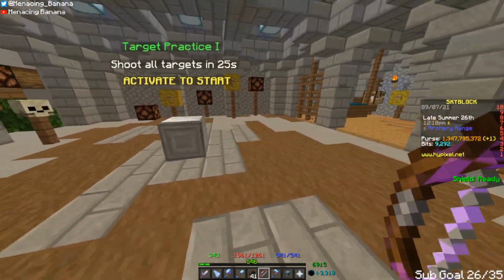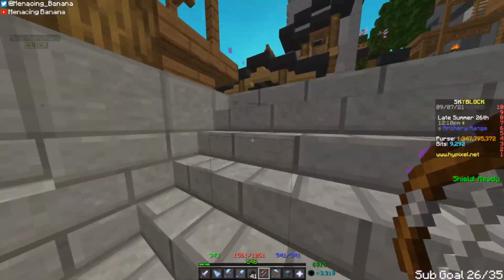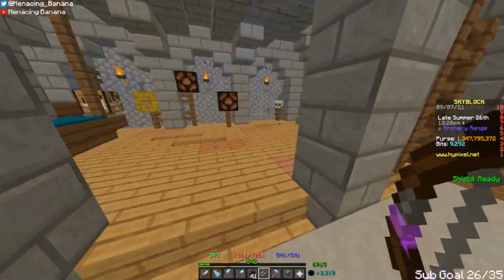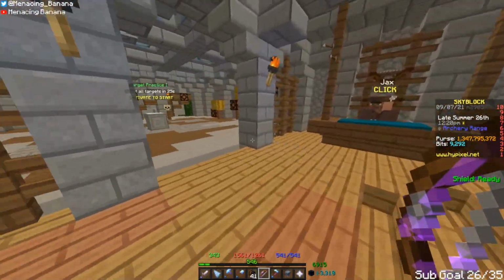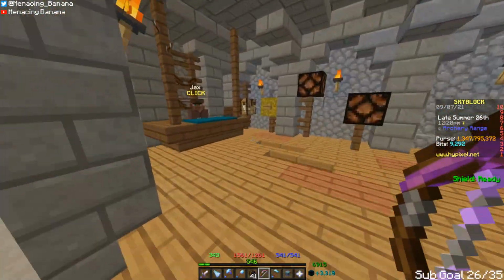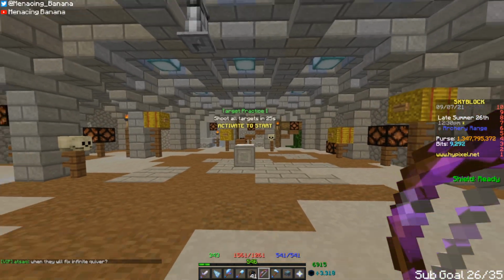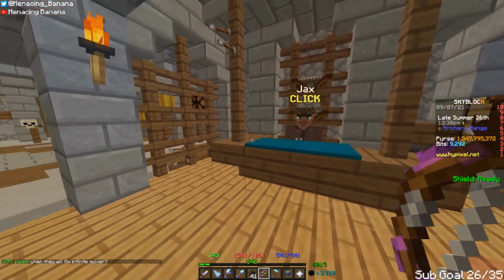It's definitely going to be annoying if you do it in a packed lobby, so you want to try and do the target practice in an empty lobby, but basically you do this to unlock the arrows in here, and some of them are really cool. So I'm going to go through the target practice right now, and then I will talk about the arrows.